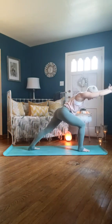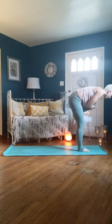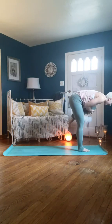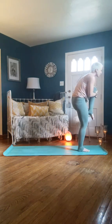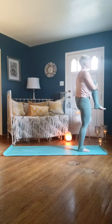Fill up, hinge your body forward. And then as you empty out, draw that right knee to right armpit. Breathe in. Breathe out. On your next inhale, slowly lift your chest. Rise up, belly in. Crown of the head reaches high.